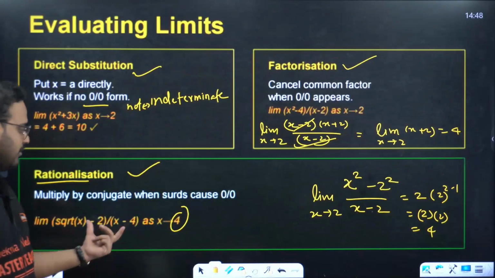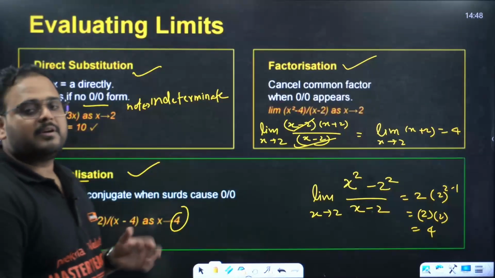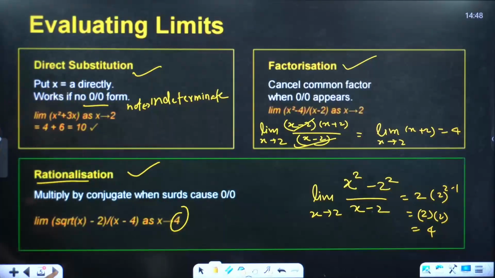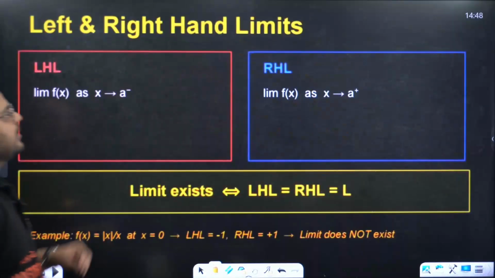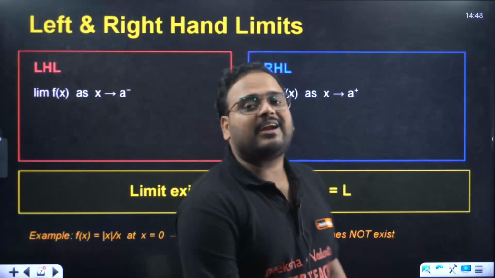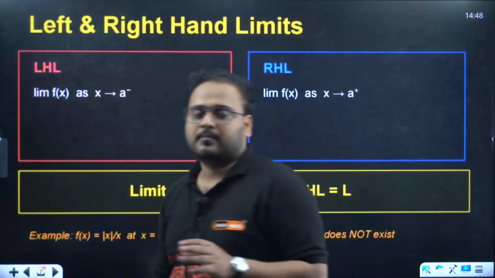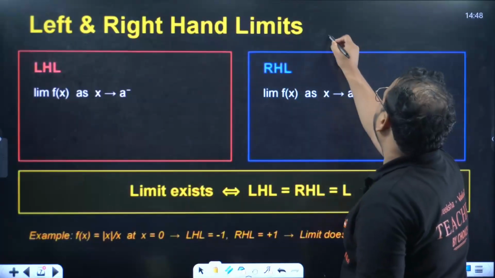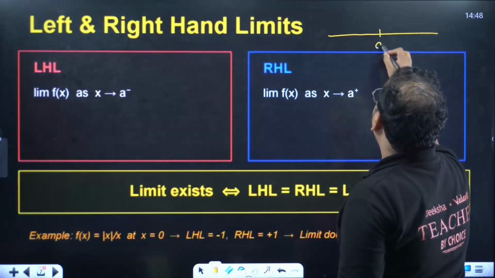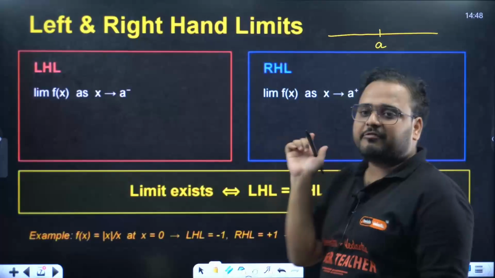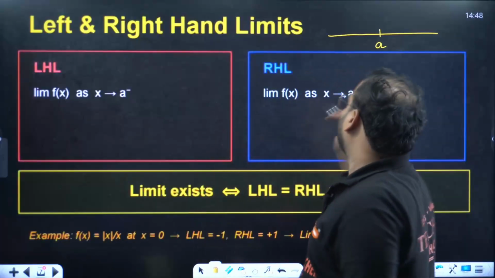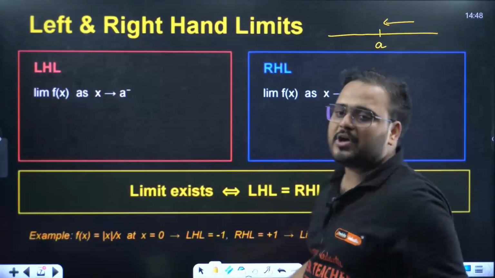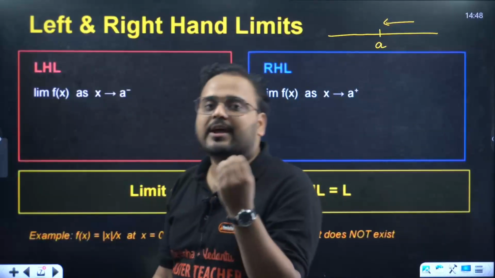Yes, I've solved this question using the third method, which is the method of rationalization to evaluate the limits. Clear? Yes. Now, what's the meaning of left hand and right hand limits? Let's recall this. Basically, if I have on the number line a point A, and I want to find the function's limiting value at the point A from right hand side, it means I come close to A from right hand side. I try to reach A from right hand side.